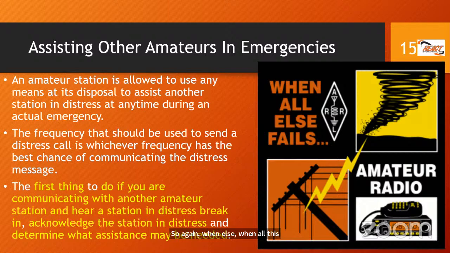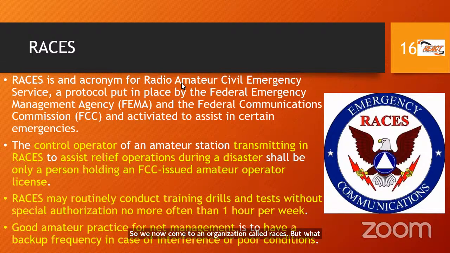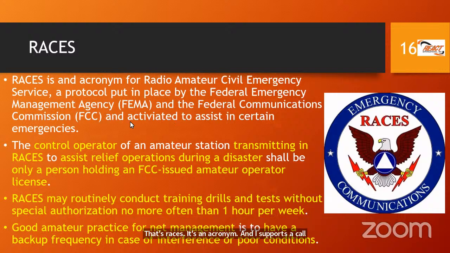Okay. So we now come to an organization called RACES. But what is RACES? It's an acronym, and it stands for Radio Amateur Civil Emergency Service. That's RACES. And it's a protocol that's been put in place by FEMA in the US as well as the FCC, and it can be activated in certain times of emergencies, right? So that's what RACES is about.